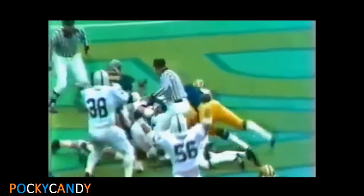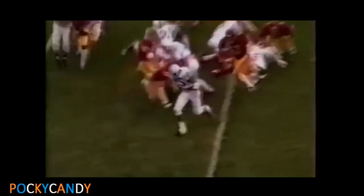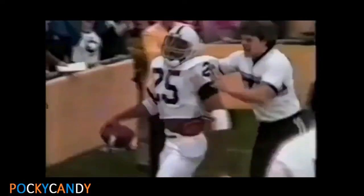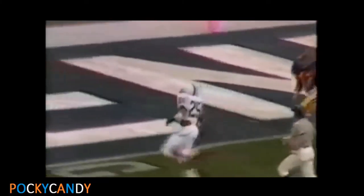Warner makes the cut. Fumbles the ball — it's loose. It's in the end zone and it's covered by Penn State. Touchdown! This is Warner headed towards the end zone and he has done it. Penn State opens the store. Now it's a foot race and he's going to get there. They did have some outstanding blocking by the offensive line, and right there on the ground was Kenny Jackson.